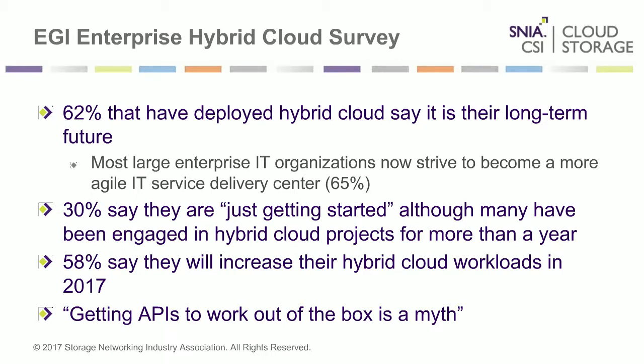And if you think that agility is what you really want out of a hybrid cloud infrastructure, then getting APIs to work and constantly having to fuss with them really slows you down. So the objective is to get to the point where things work together more consistently and more easily, and that speaks to something called interoperability, which I'll spend a little time on in a little bit.